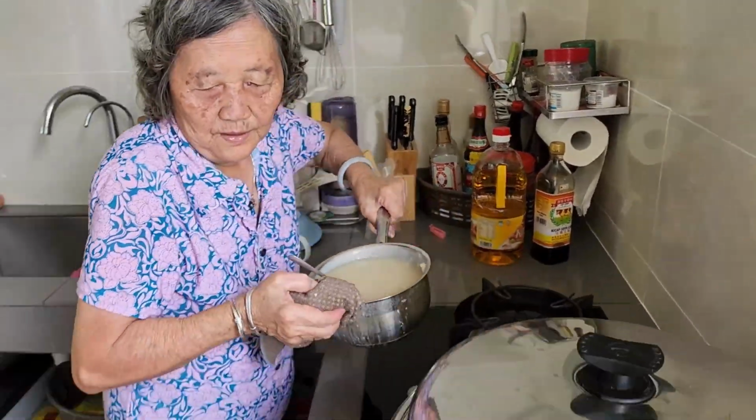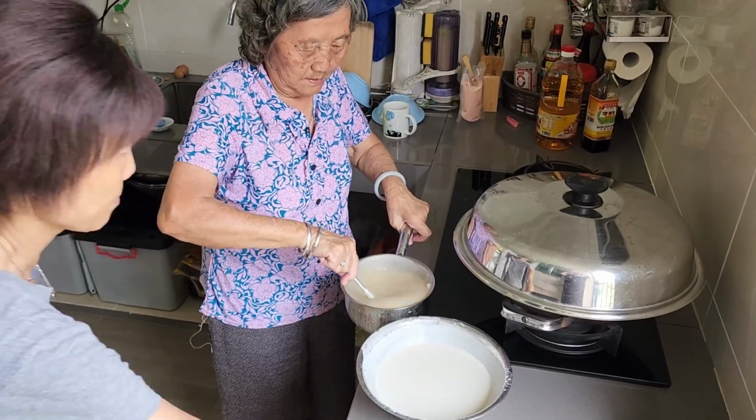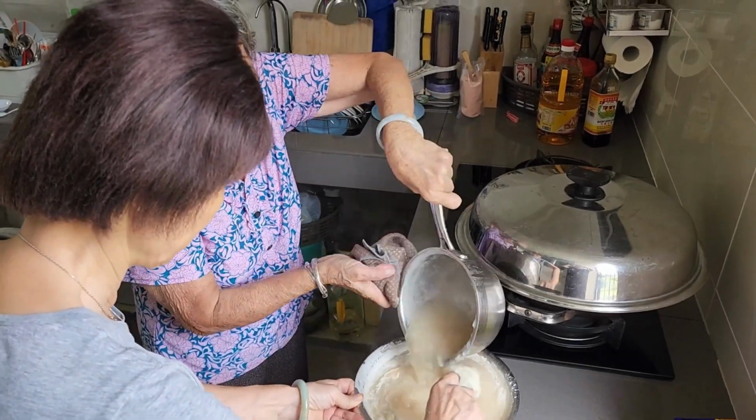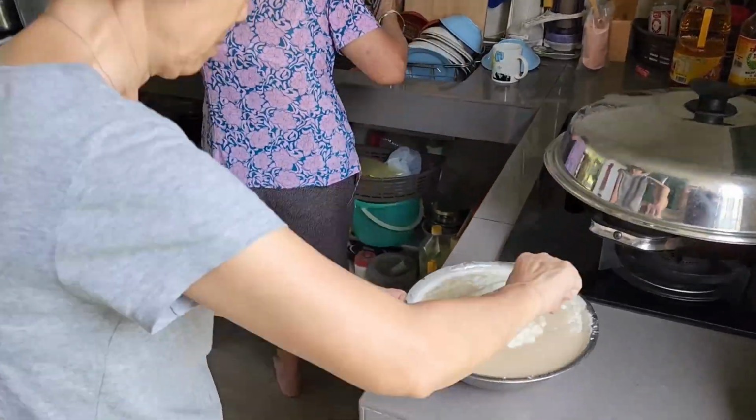If you find the mixture still has some small particles, it is fine. They will melt when you cook. No worrying, be happy. Then now mix both mixtures together and continue to stir.